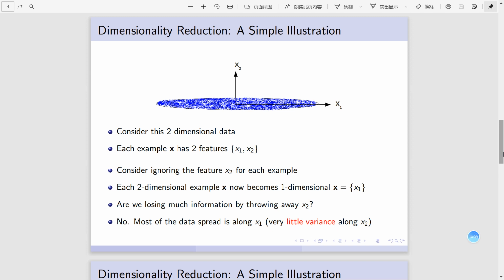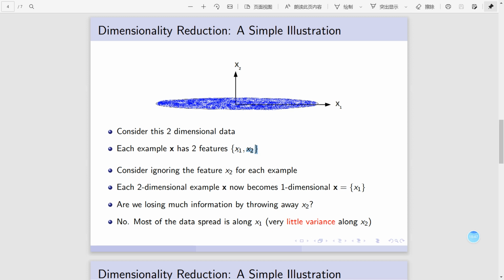So ignore x2. Originally, let's say I have a data point A with 2 values. One is, say, 10, my x1 equals 10. My x2 equals 1, say. So I have 1,000 data points. Now I only consider x1 and ignore all the data of x2. What will it look like? Just give 1 second to think. What will the image look like?